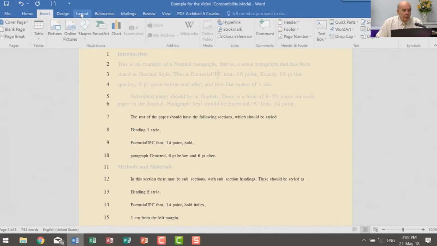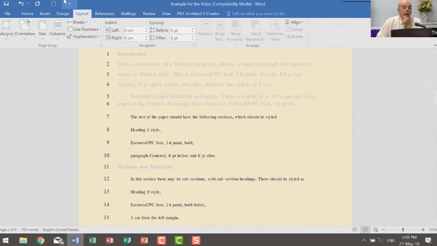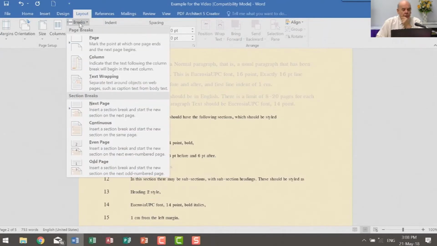Okay, what else do we have here? Breaks. Okay, so we can set a page break, which forces a new page, but I'll talk about that later when I'm talking about the insert menu.